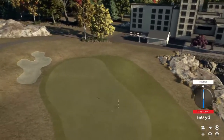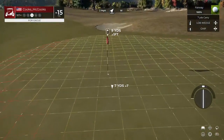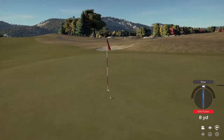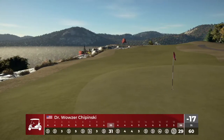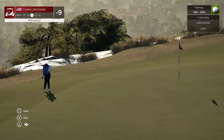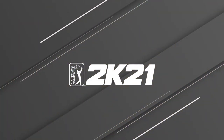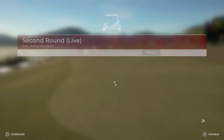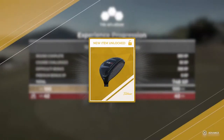Ooh, can we get a bounce to the right, please? And this is our third shot. And oh yeah, we're going to look at that one again. All said and done, you end up 17 under par. Congratulations. And with that, I must leave you. I had fun out there with you today. Thanks for a great round.